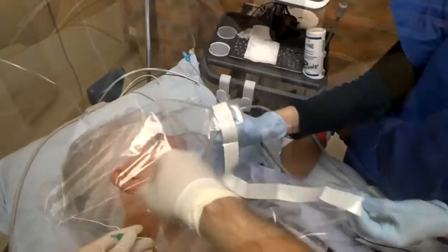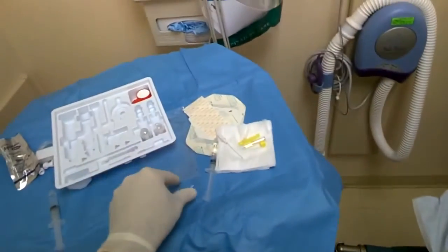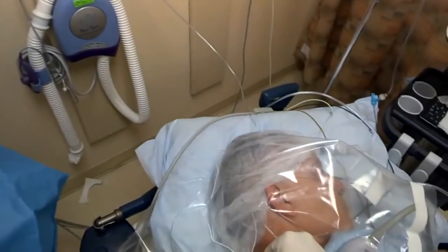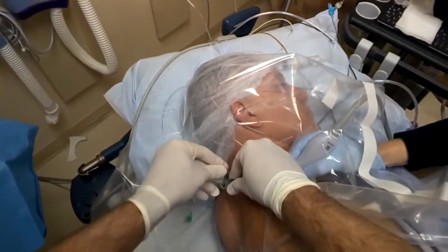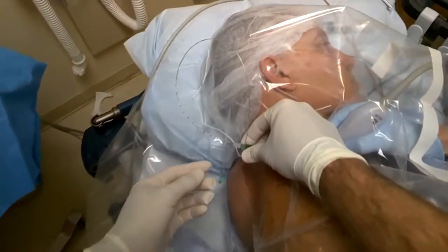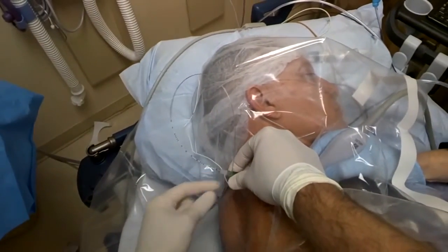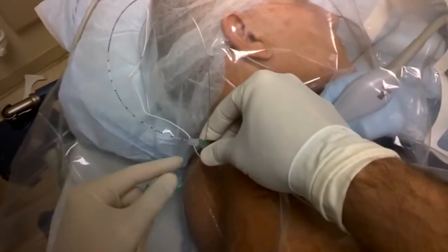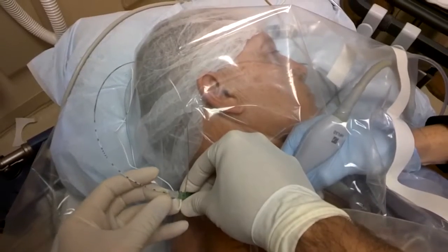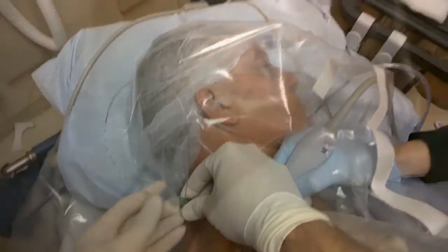I'll go ahead and hand the probe over, then disconnect my tubing from the needle, and prepare to thread our styleted kink-resistant Contaplex echo catheter. We'll prepare to try to do the Hickman flip maneuver. Because this catheter is styleted, we have to be very careful that it doesn't flip itself off the sterile field. You can see we've got the catheter looped through the needle and then back up, pinched between my index finger and the needle — that keeps it from flying off the table. I'll get the needle at the catheter to about 12 at the hub, at the thread assist guide hub, which indicates we're just about to get out of the needle. Bevel's facing up, so we'll go ahead and visualize for the catheter flip.